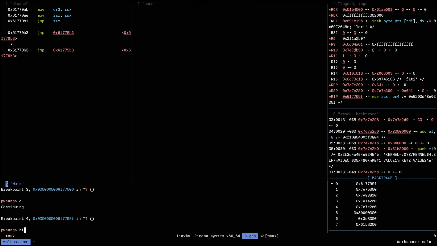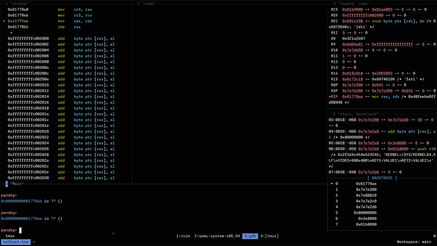Cool. So I'm gonna hit next instruction a few times, just so that we can move things along. And here we are going to move RCX to CR3.